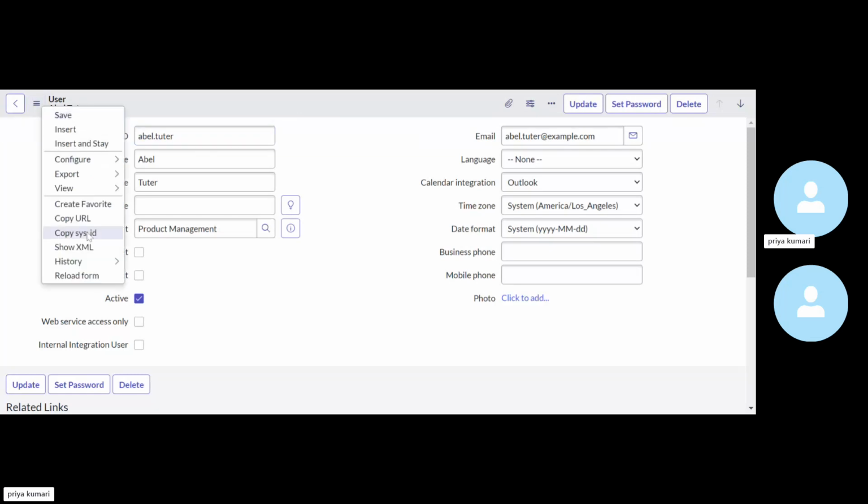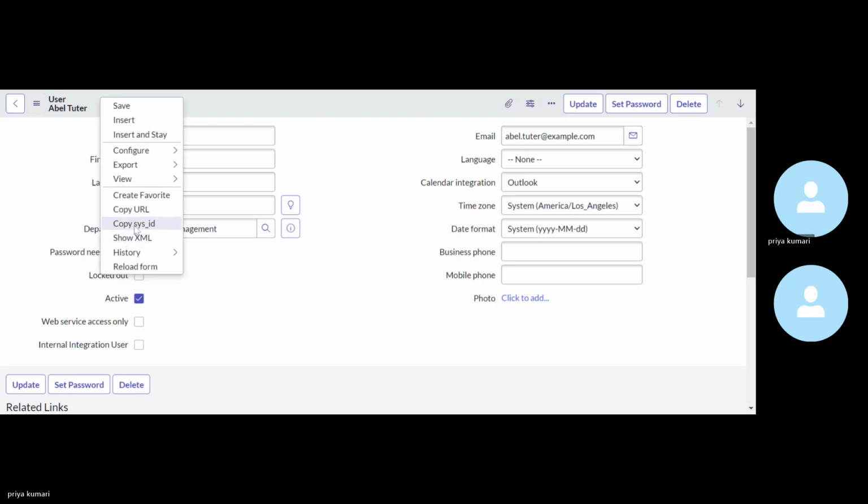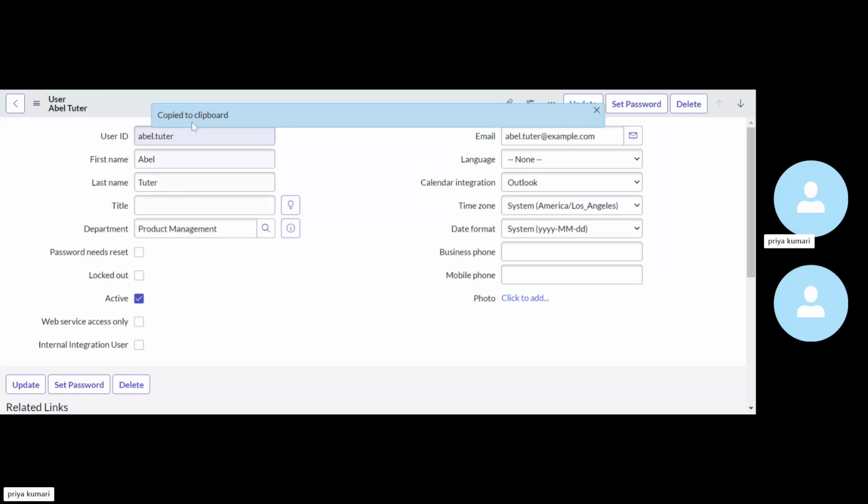First let's copy the sys id from here. Right click on the header part, and then you have the option to copy the sys id. So I have copied the sys id, and here I am pasting it. So this is our query.